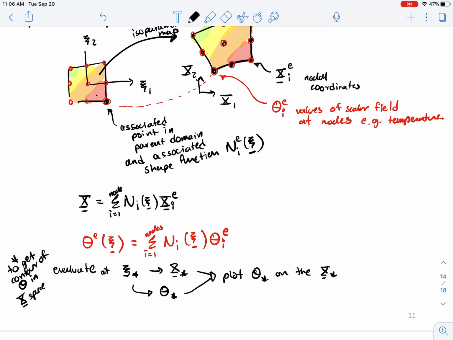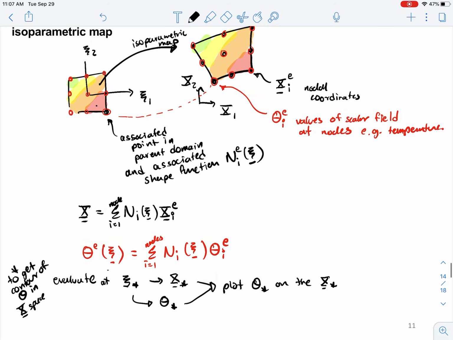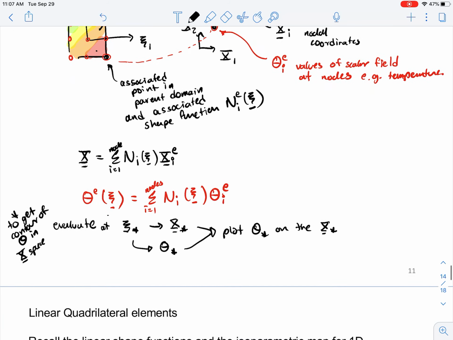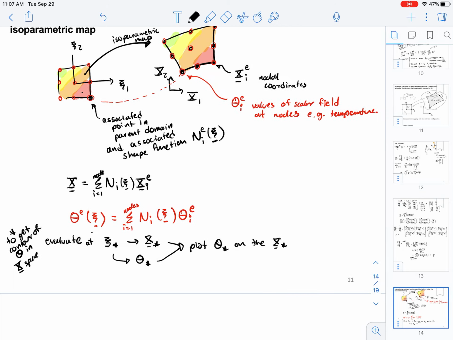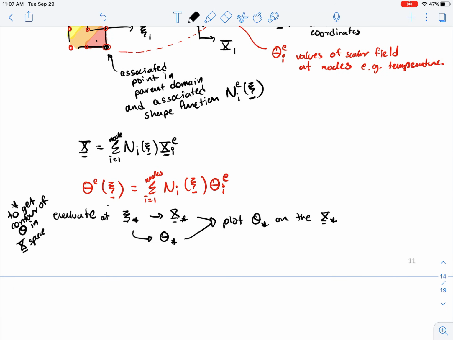And then we can use those shape functions to interpolate things in this physical domain. So that's how you would evaluate the contour in the x space, even though you can only have functions in terms of xi.